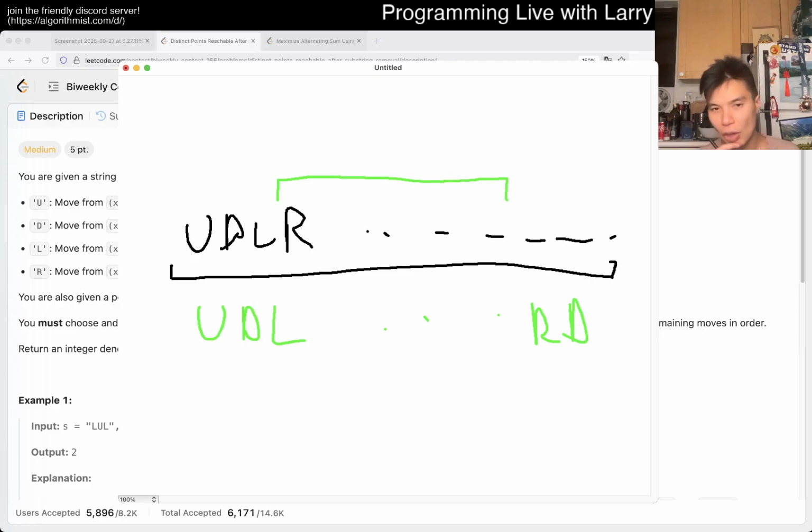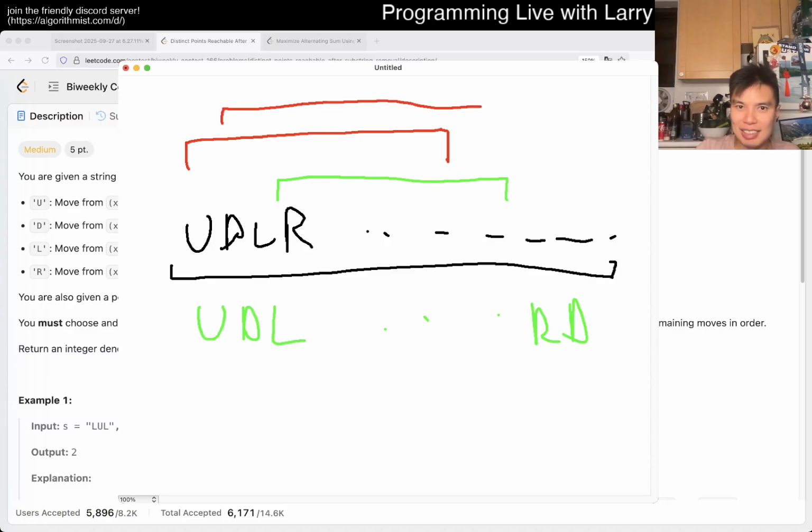I think the key thing to note is that it just keeps going on. For this one, given that it's a constant K, that to me already is an indication of a sliding window, or maybe a different way of thinking about it with sweep line as well. But the idea is that you can test every possible K. And maybe you could do, like I said, sliding window.